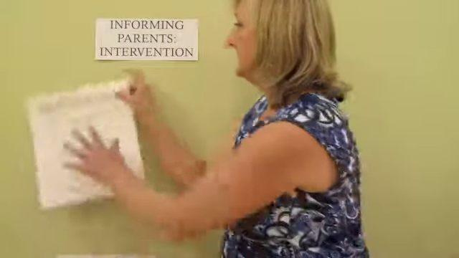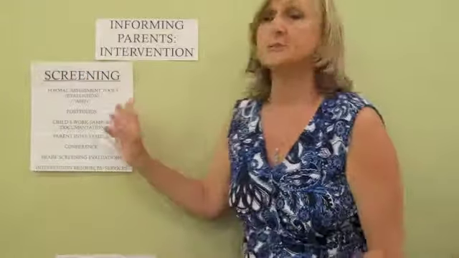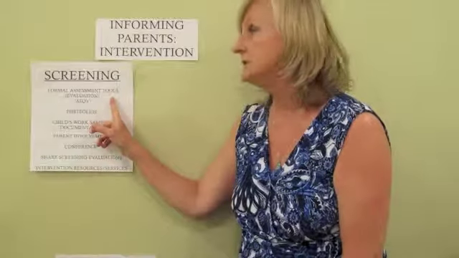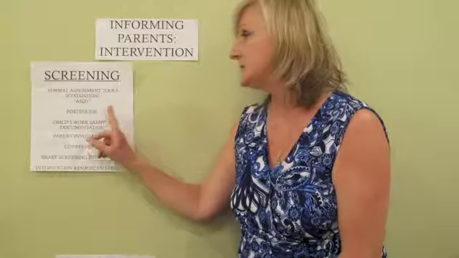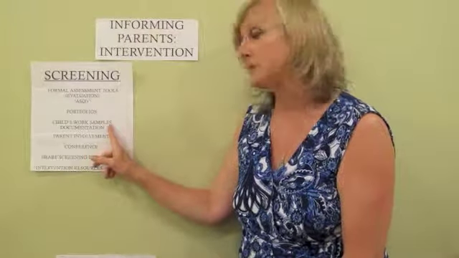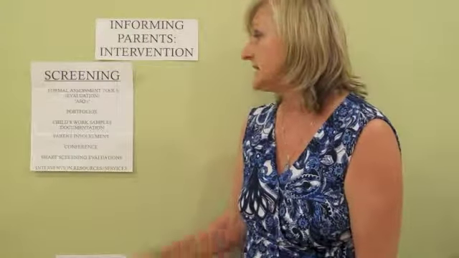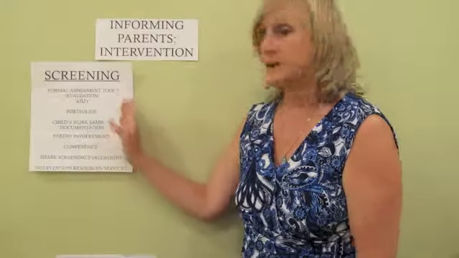And so the first part of intervention that we want parents to know about is the screening process. The screening process takes place with formal assessment tools and with the children's portfolios, which would include the child's work samples, documentation like our anecdotal notes, and examples of the children's interactions during the school day, because we have firsthand knowledge of that. And that's part of the screening.